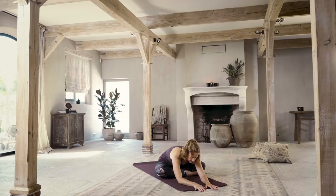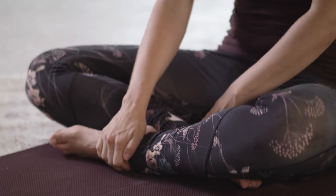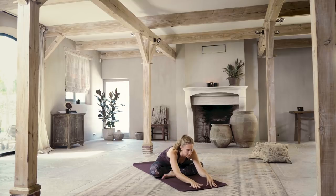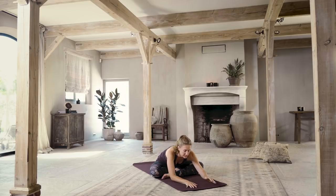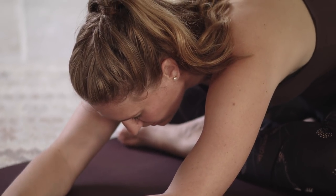Maybe let your head release and melt down towards the floor. Slowly come back up and switch your feet — your left foot is in front of your right. Inhale, gently reach your arms up, and exhale, lengthen the spine as you lower down into your stretch. When I first started practicing yoga, I think I was able to lower to about here, if that. So over time, your body will open from within to allow you deeper into the stretch. We don't force the body anywhere past exactly where it is. We be with where we are and allow the pose to slowly deepen through a gradual opening.